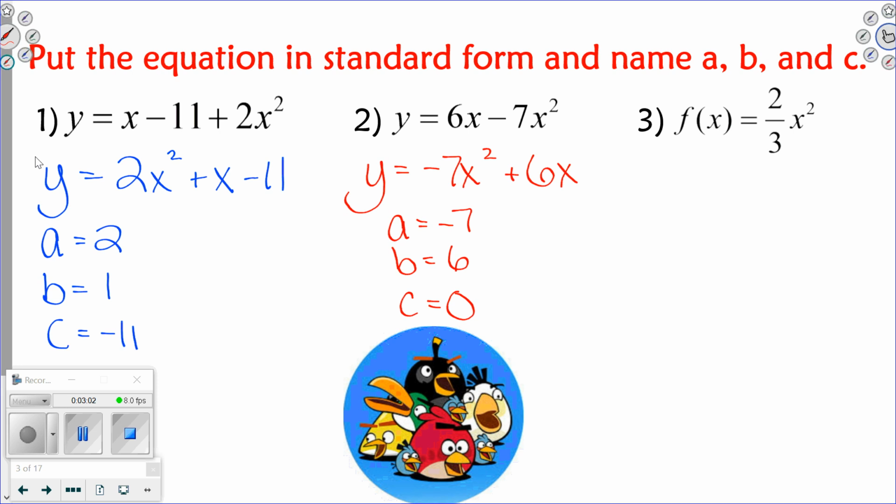And then number 3. Do I have to change anything? What's that f of x sitting in front of there? These ones had y's. What's f parenthesis x? It's just another way to say y equals. Yeah, it's just a name, right? Like his name's Frank, right? So don't get kind of up in arms. So just using a different notation. So what's your A value? 2/3. B? 0. And C? 0. All right. That should be pretty familiar, right? Just kind of warming you guys up this morning.